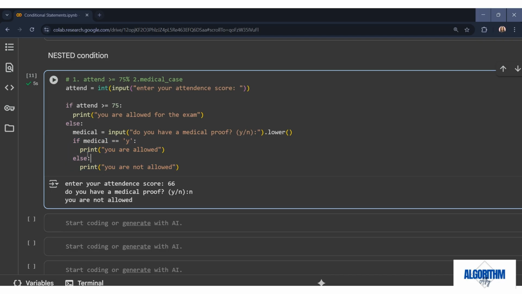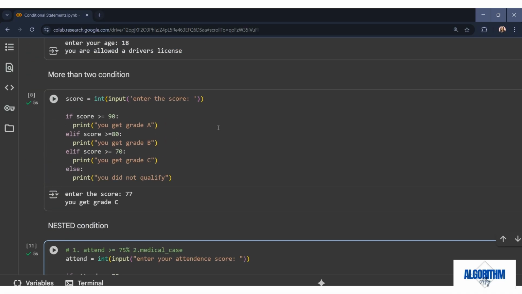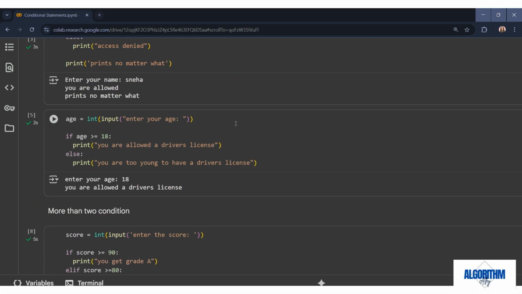Yes, and you may have questions like, can we also include ELIFs in between? Yes, you are allowed ELIFs. You can also have nested conditions inside if, ELIFs, or else, using if, ELIF, or else, right? So again, it depends upon the scenario that you're working with. So these are a few questions that come up in general, and these are some basic exercises. Now I'm going to leave a slide which is going to have some questions. Take it as homework, try it, and let me know in the comments.